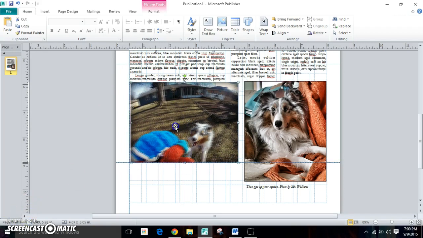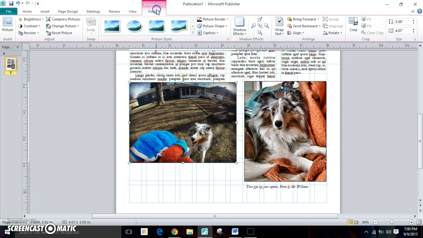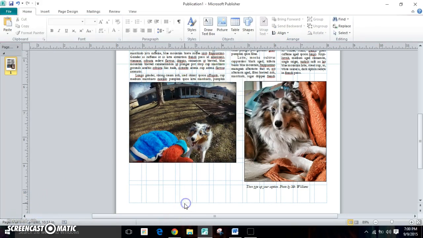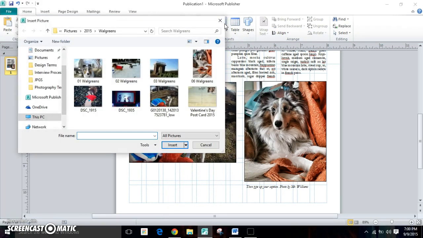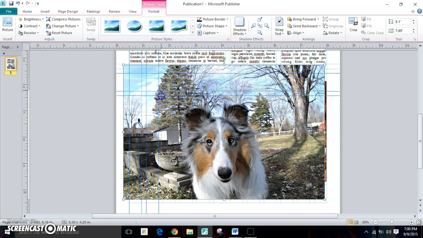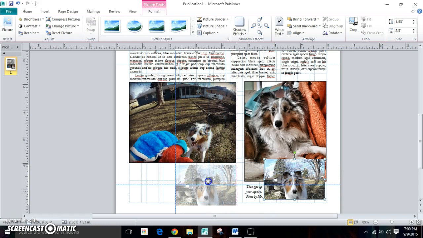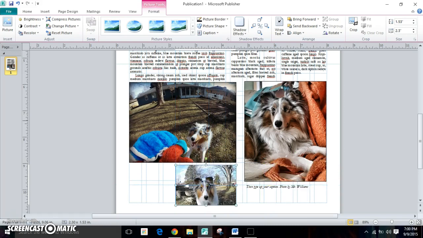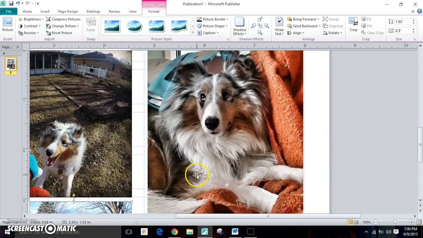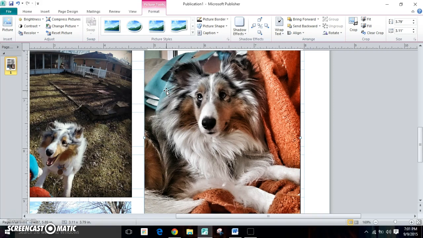Now I'm going to move it over a little bit. I'm going to go back to Format, Picture Border, Weight, Half Point. There you have it. And then I can place maybe a photo down here. So one more. Picture. There's another one. It's really big. So I'm going to zoom down and make it really small so it fits right here. Ta-da! Now I need to straighten things up. So zoom in. Scroll over. I want this photo to touch this blue line, so just nudge it over with your arrow key.